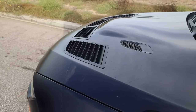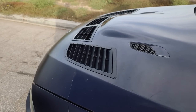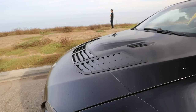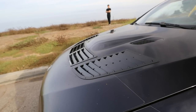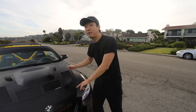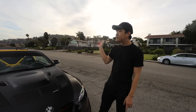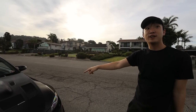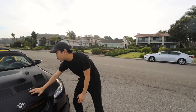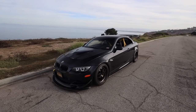The thing that I've noticed the most about this car is the hood. Yeah, I've seen you post a couple of photos on Instagram from above. It's by TrackSpec Motorsports. They only make the vents, and what you have to do is chop up your OEM hood and then put them on. So this is the OEM hood that I had before chopping it and putting these on. So you have to do that yourself? Wow, that's a pretty big thing. I actually had a friend of mine do it. It makes a big difference too, cooling and performance-wise. When you turn, all the air that gets trapped inside the hood comes out and puts the front end down a little, just like the canards. You notice it on the first turn.